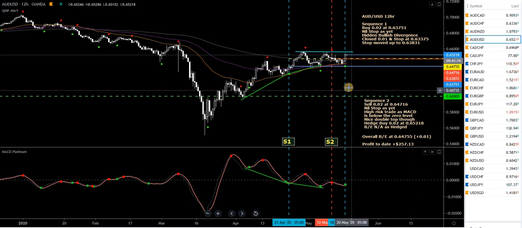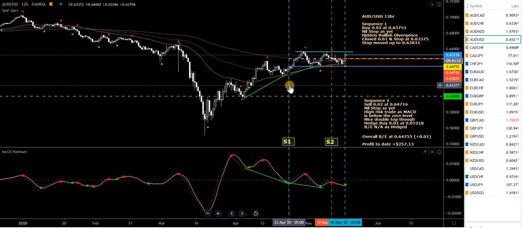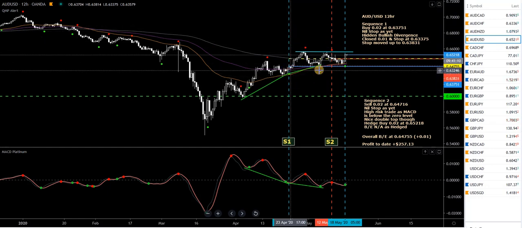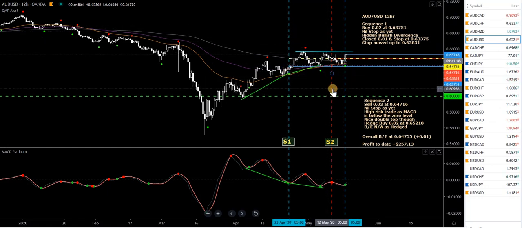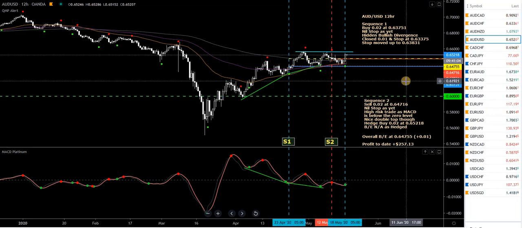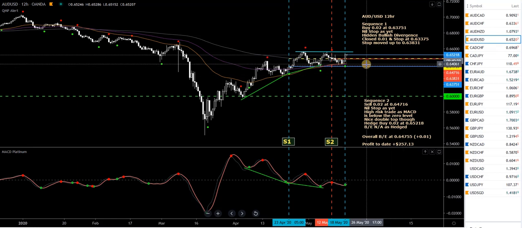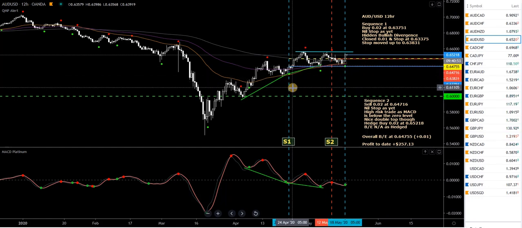Sell to buy. All right. Sequence 2 was this one here. I'm already in sequence 1. Buys, obviously, are designated by the blue lines. Sells are the red lines. If you see a green line like this, it's a big number. In this case, it's the 60 cent level. Yellow dashed lines are break-even levels. If you see a red dotted line, like you can just see in here, that's a stop.